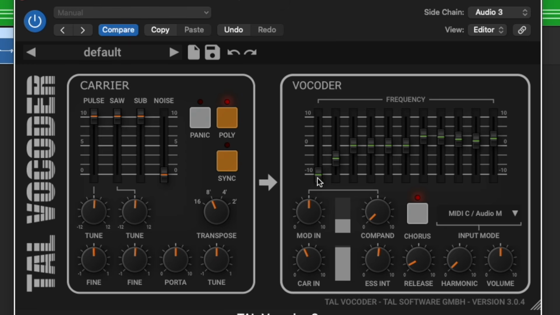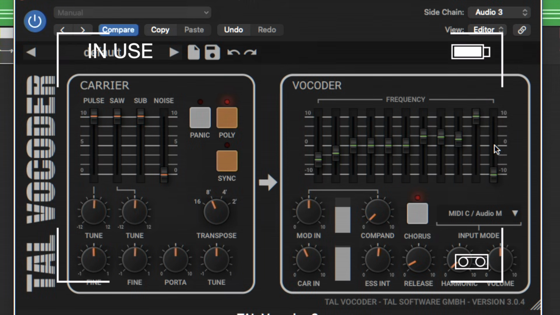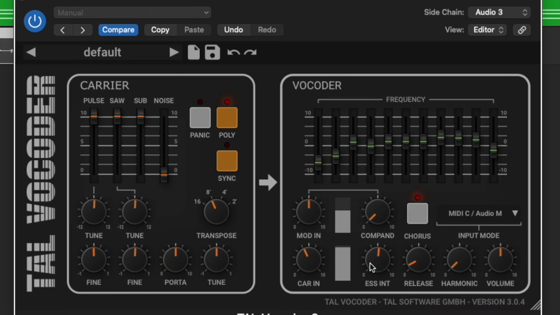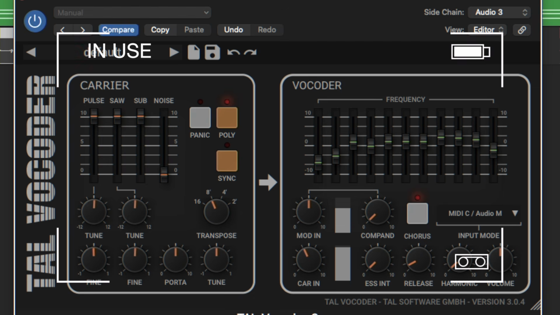All right, so moving on to the vocoder section. This is where you control, well, the vocoder. You've got the 11 frequency bands that I mentioned earlier that you can tweak individually to shape your sound and bring out different parts of your voice. There's also an S control that boosts sibilant sounds like S's and T's. It's a really nice feature to have because when modulating your vocals, those sibilant sounds tend to get lost and your voice just kind of loses clarity.